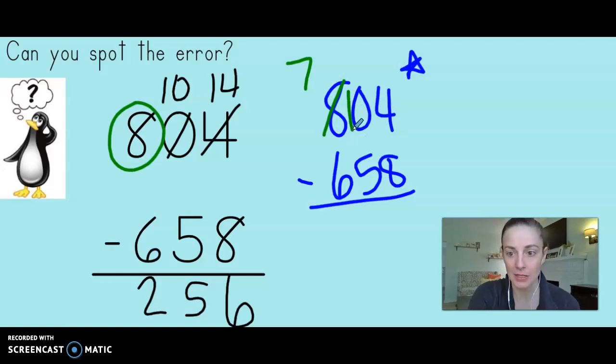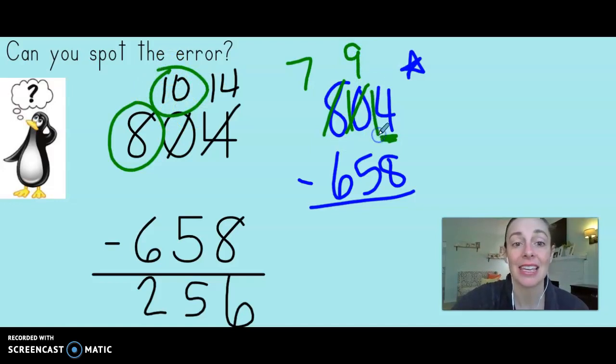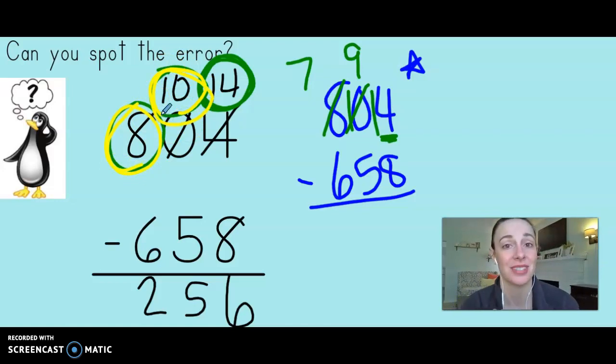Okay, well, that's what Puzzled Penguin has. But then I need to give one of those tens and ungroup it over to my ones. Hmm. He also made a mistake there, didn't he? He gave them next door to get us 14 ones, but he didn't cross off the 10 and make it a nine. So he actually made two mistakes in this problem. The first mistake was not ungrouping the hundreds. And the second mistake was not ungrouping those 10 tens to make it nine tens. So two mistakes in this problem for Puzzled Penguin.